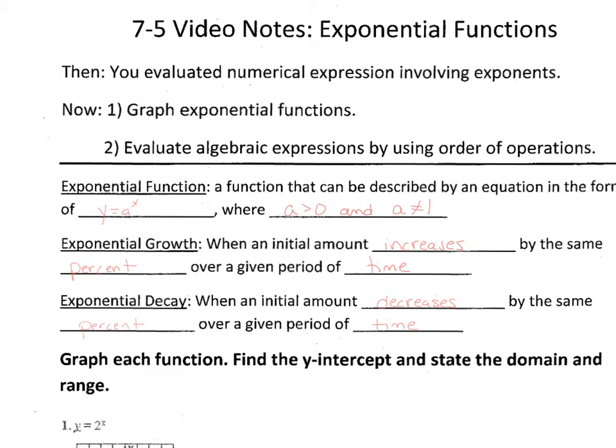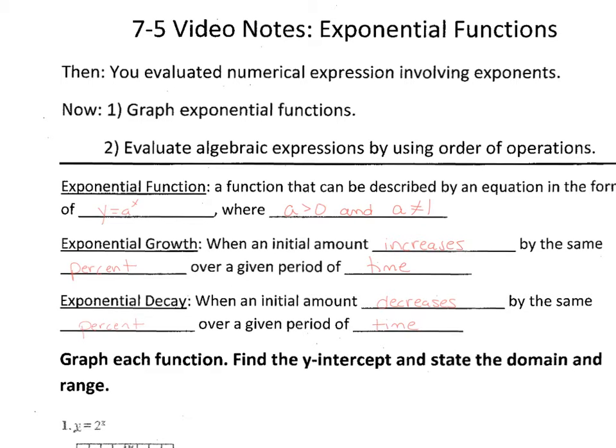All right, so an exponential function is a function that can be described by an equation in the form of y equals a to the x, okay? And a is just going to be a number, guys. Y and x will be left alone. Where a has to be bigger than 0, so we don't want any negatives here. And it also cannot be equal to 1, because 1 to any exponent will just be itself, so it's hard to get a graph if it's all just ones.